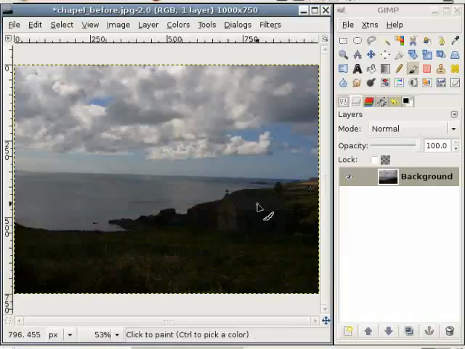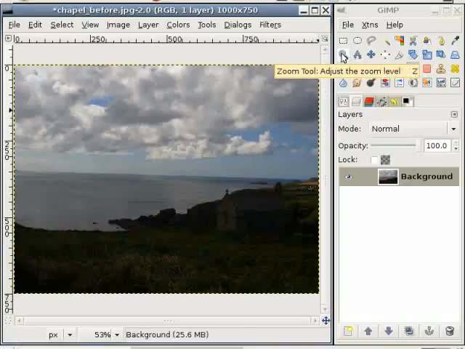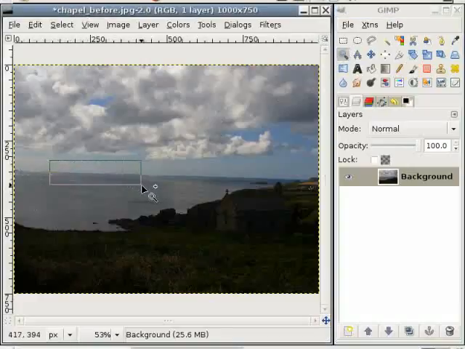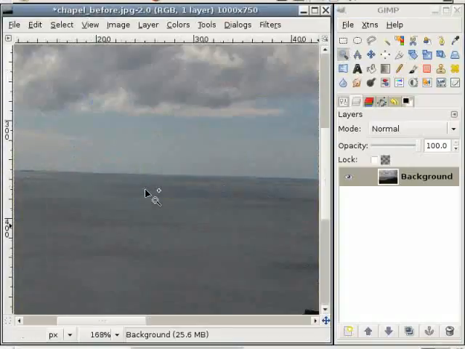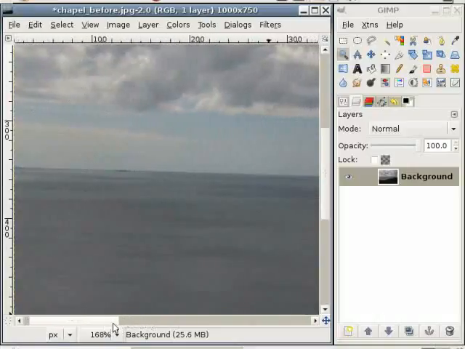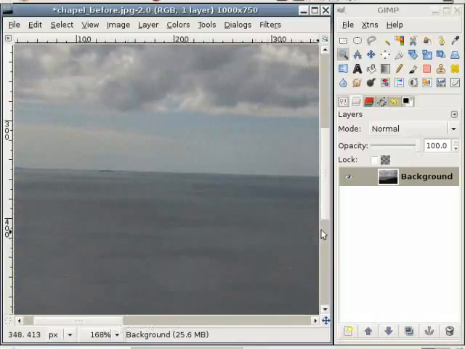The first step will be rotating. I have shown you two ways to rotate an image, and today it's time for a third way, the old-fashioned way. I just zoom into a part of the image where I know there is a horizontal line, and this is here. It's simply the horizon, and the horizon is by definition horizontal.